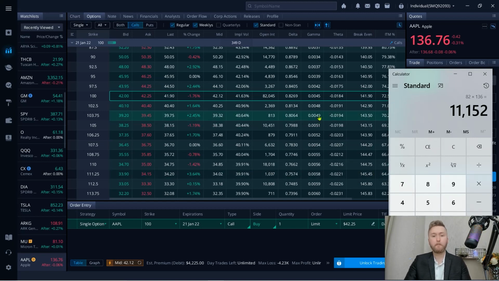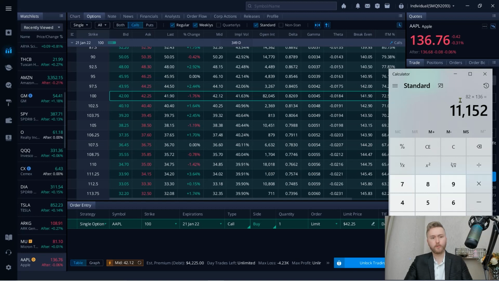So if we just straight up bought 82 shares of Apple stock and just held on to it, it's going to cost us around $11,000. Now, if you want to just do the safest thing that you can possibly do forever and just go to sleep every night and be comfortable and not stressful, just totally forget about this and walk away, wash your hands, yeah, just buy the common stock.